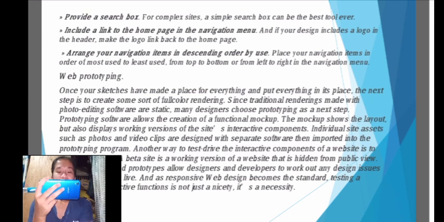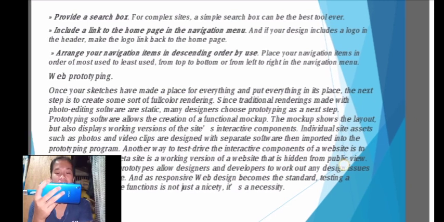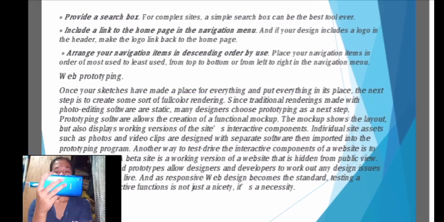Another way to test drive the interactive components of a website is to build a beta site. A beta site is a working version of a website that is hidden from the public.